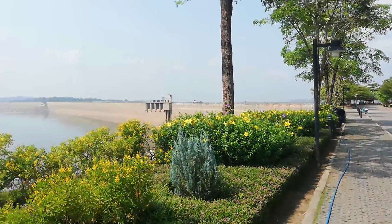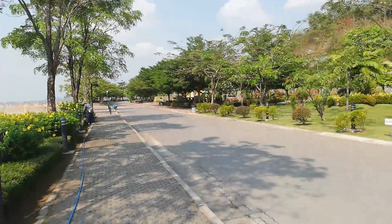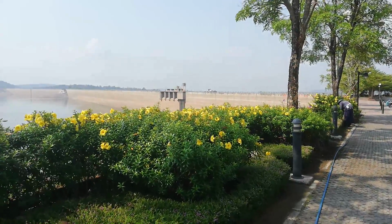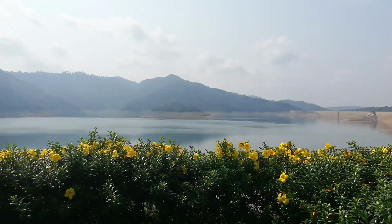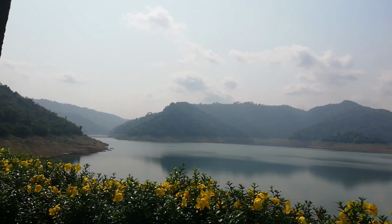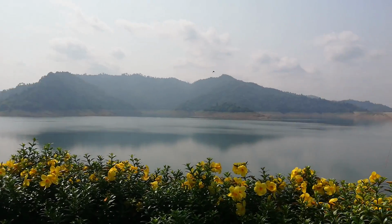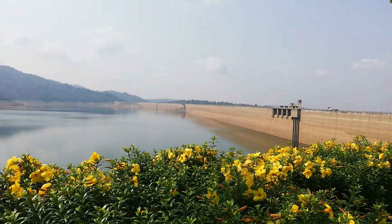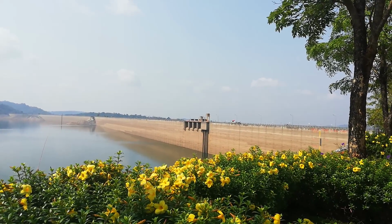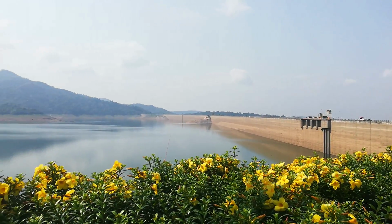Like I say, this is a weekday, and it's morning. So this afternoon, there'll be more vendors, more food for sale. On the weekends, it's just full of vendors for food. It doesn't have a market, like a night market or anything. You see the lake is extremely low. This is its lowest point, the very end of dry season. This thing will be so full that it's letting all 4 floodgates out. And like I say, it's high pressure. Standing up above looking down, it's so powerful.